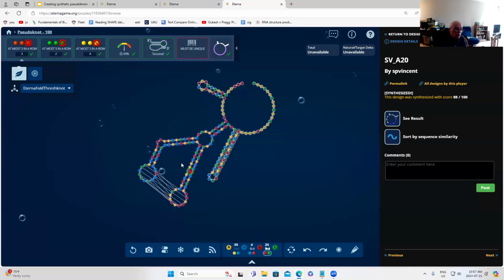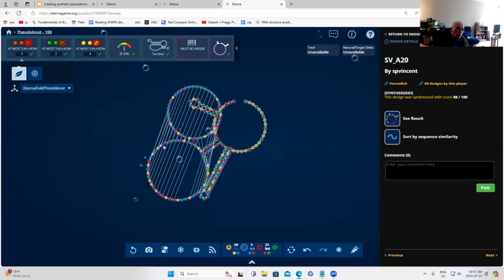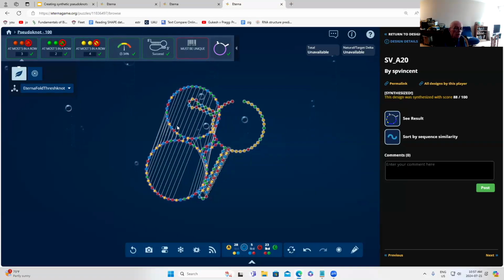This particular structure seems quite sensitive to other things too. If we make this blue, the thing collapses, and weird structures happen. Oops.